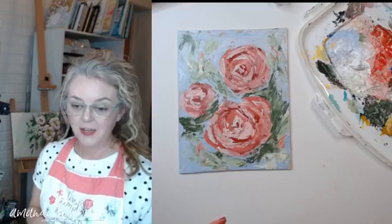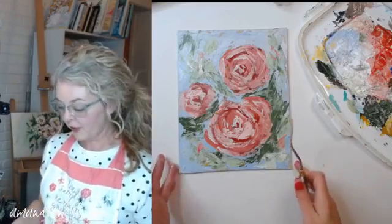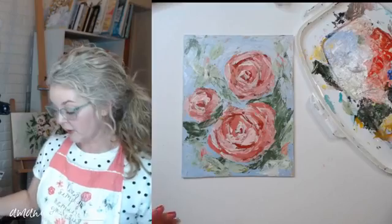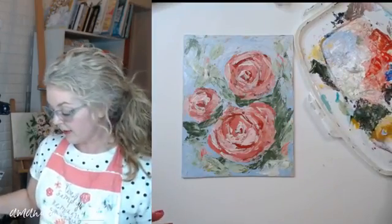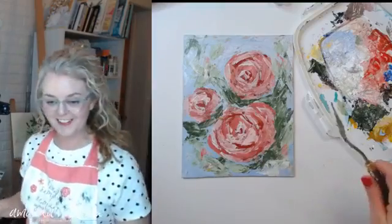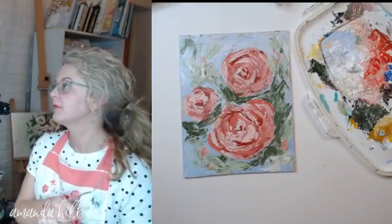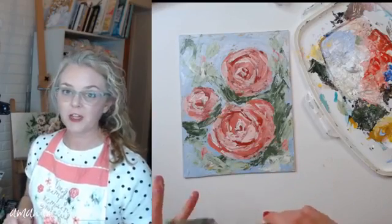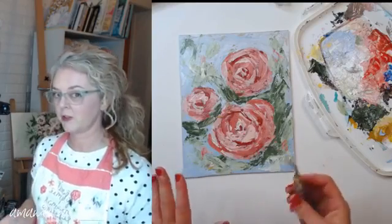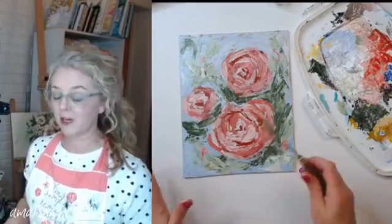Judy Fan says, is this a new method of painting? No, I don't think it's a new method, but I do think that it's more popular now than it has been before. I know there are several artists that use knives, but the impressionistic look has been around for a really long time. So artists like Monet, let me think. You put me on the spot. Claudine says, looks very shabby chic. Yes, that's my thing. I really like that. Van Gogh, different artists like that who used, especially Van Gogh, he used a lot of really thick swipes of paint. So he may have used a brush to do that. I'm not 100% sure if he used a knife sometimes or not, but this idea of impressionistic, thicker swipes of paint is not really new.